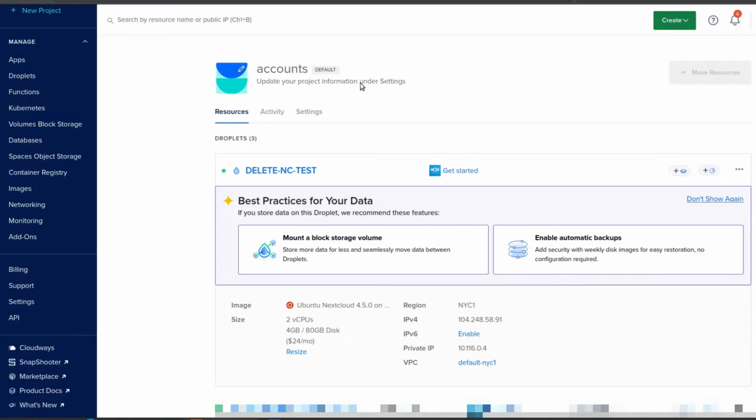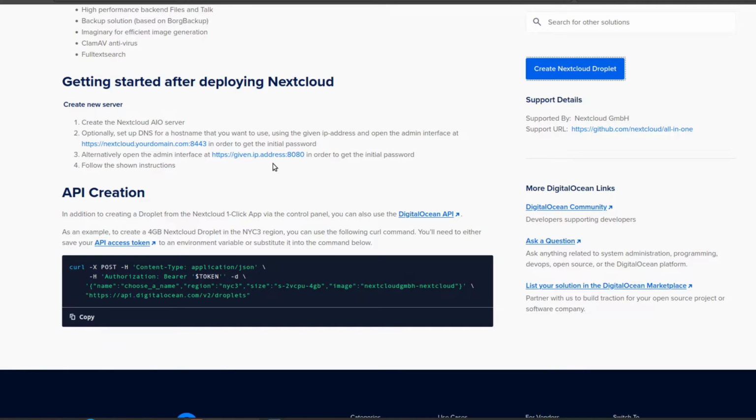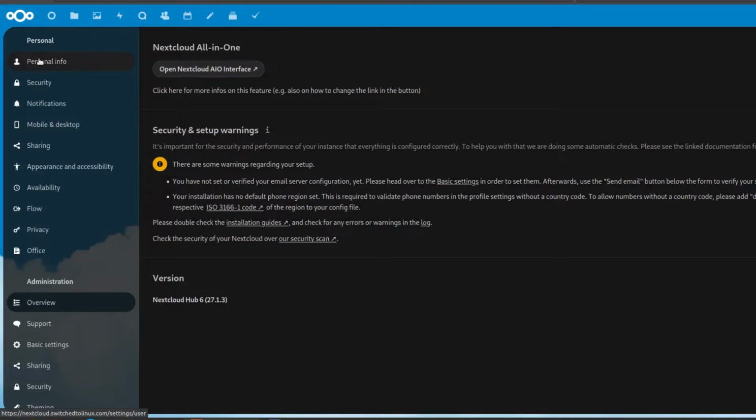Once that is done, you just need to head on over to that page I tell you to go to, your IP address 8080. Usually this is more reliable on first setup than this because it's not actually going to be set up. This one will work if you set up the DNS inside of your DigitalOcean, which I have not done in this case, and I usually don't. It's just easier for me to manage it all through cPanel or whatever DNS I'm using. Once you get there, then you're ready to jump on into your main administrative system.